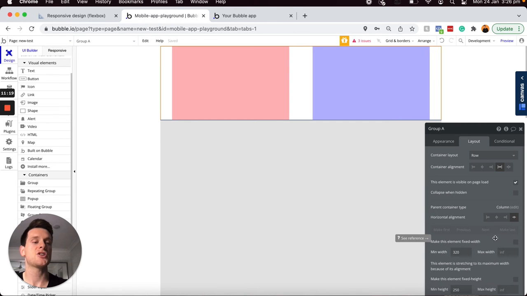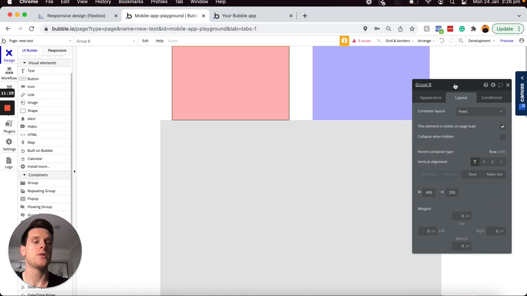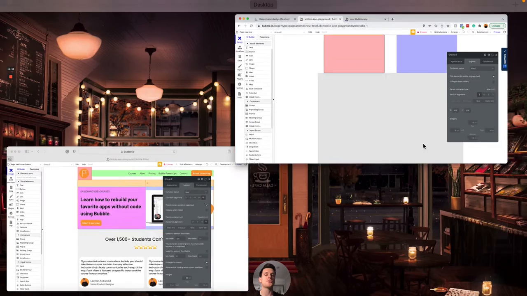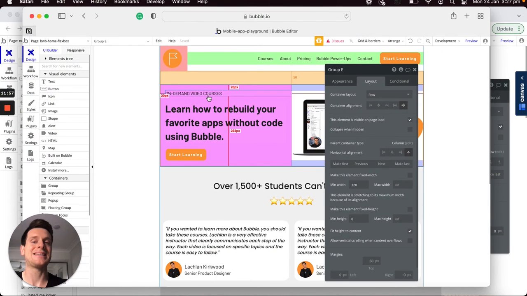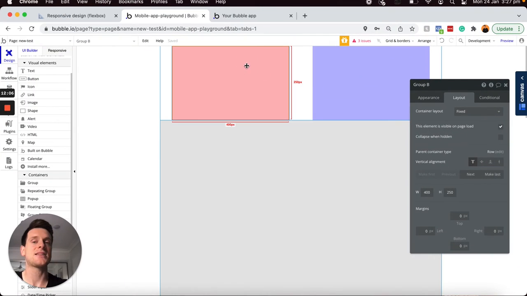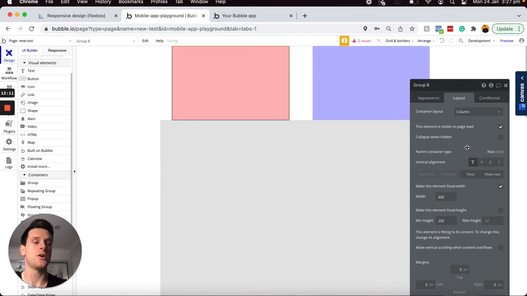But now that I've finished configuring the overall parent group, what I'd like to do is configure the two groups that sit within it. And these are going to be the groups that store the content of our hero sections. And now when it comes to these groups, because I'm going to want to stack a list of elements vertically within them, so you can see here I have 3 different text elements, what I'd like to do is update the layout style of this group to be a column, because I'll be stacking things vertically.